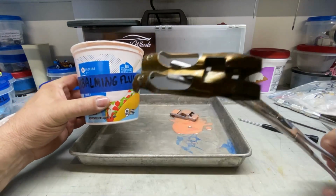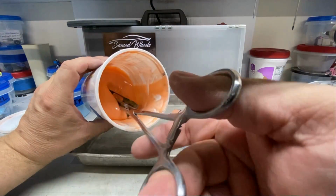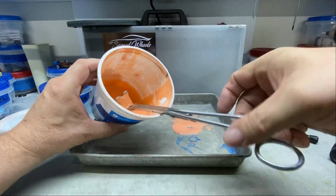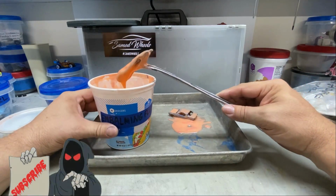Here we're going to put the body in the embalming fluid. I get the car coated inside and out because we are going to do a color change here. Get it coated really well.